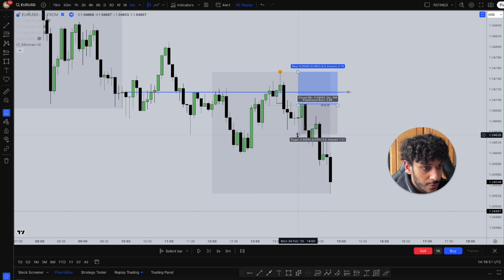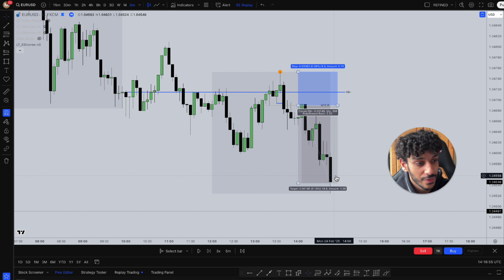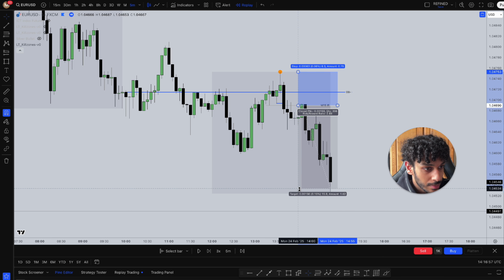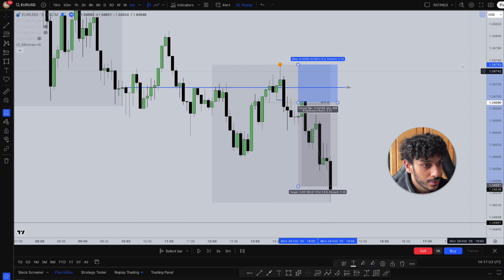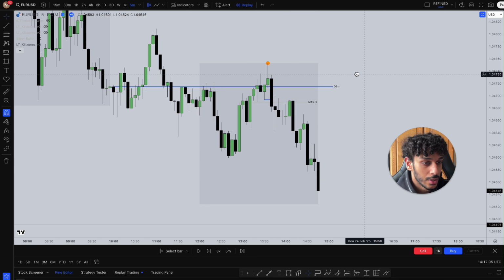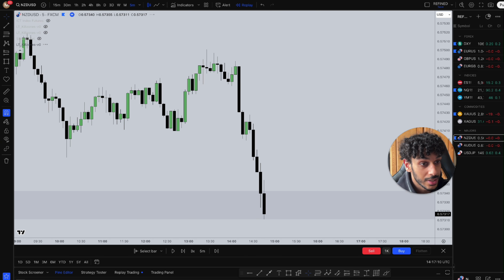I wanted to keep the stop consistent. From there, I ended up taking profit around this area. So it's just over 2R. But I remember it saying around, I think it was 2.5. But in terms of what I actually got out of it, it was pretty much just 2R. So let me just show you what I saw in NU, because that actually did end up running as well.